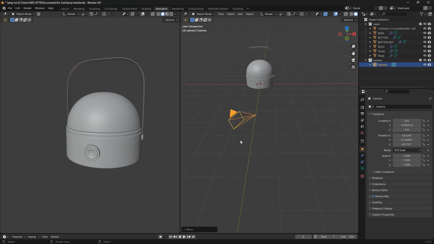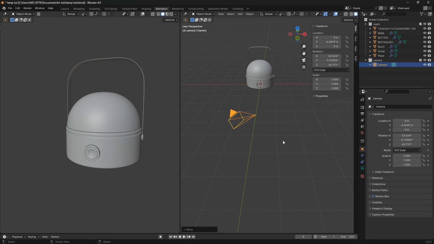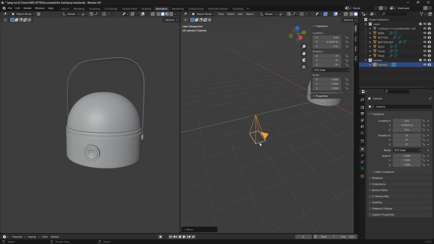So I just click N on my keyboard, bring out the camera properties. Then I go to this rotation and have everything zeroed. So I can just click on it, then drag on the X, Y, Z axis, and then click on 0. And then it resets to the zeroed location.